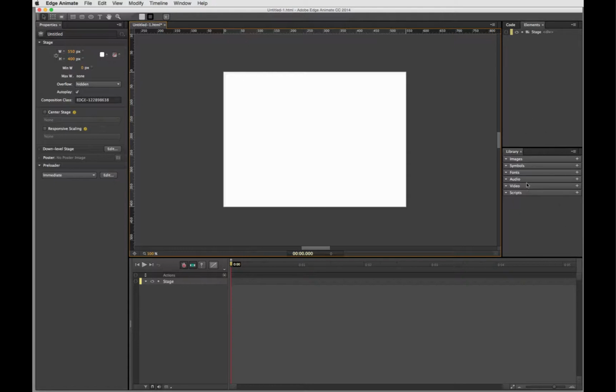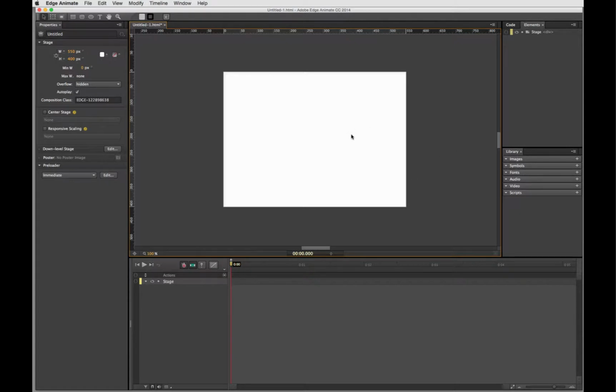Then right below, you have the library, and the library has sub-panels, one for images, one for symbols, fonts, audio, video, and scripts. These are assets that you need that are not on the screen or that you want to import and bring in.